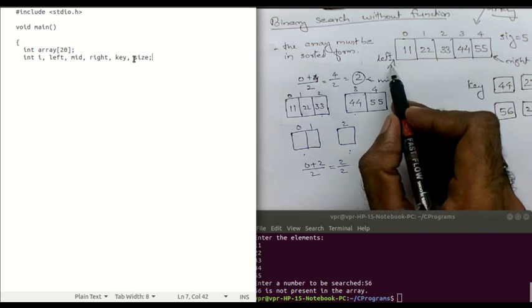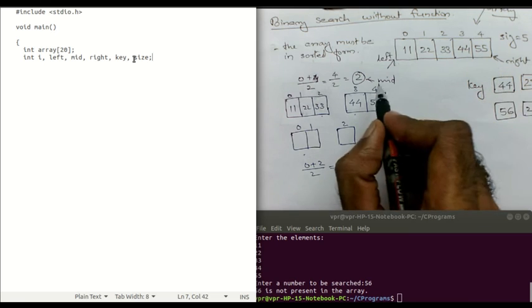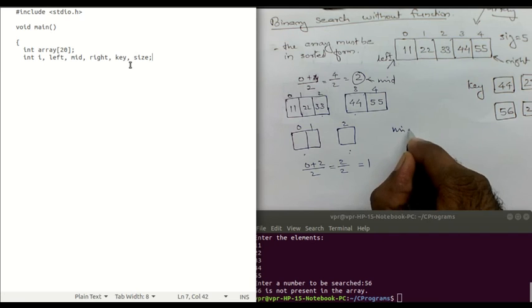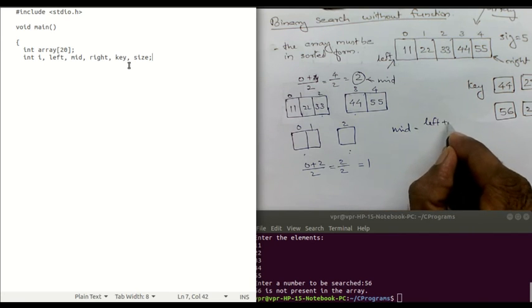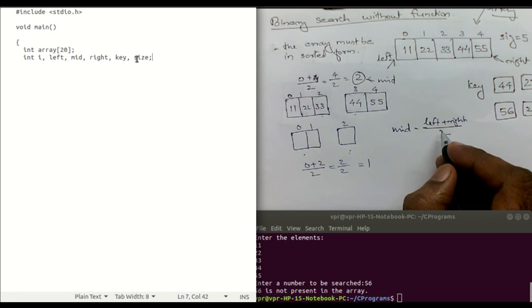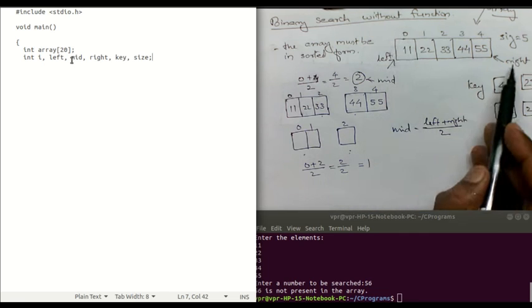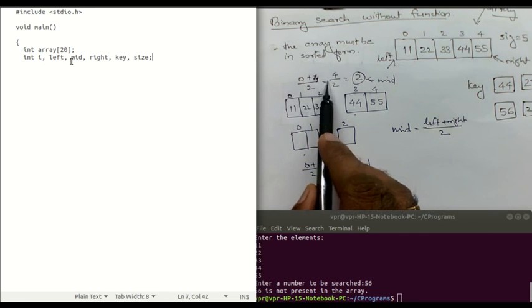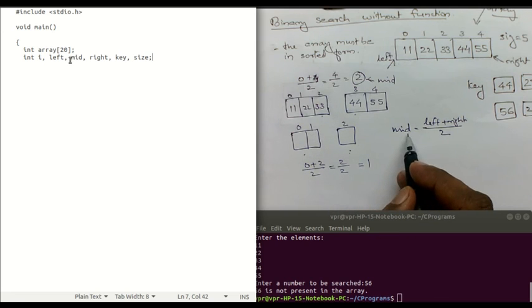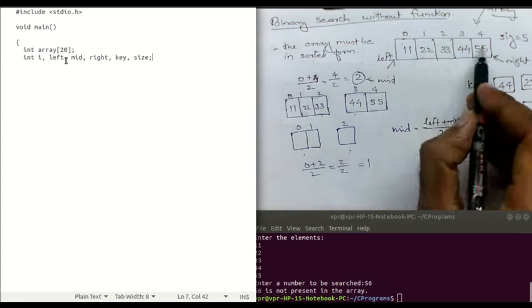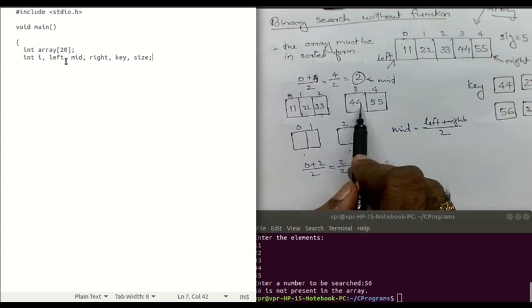So this left and right will play the role. How do we find another pointer, which is called mid? How do we find the value of mid? Mid equals (left + right) / 2. This is the expression to evaluate the value of mid. That means the first time, left is 0, right is 4. (0 + 4) / 2 is 4 / 2, which is 2. So we will get a value for mid as 2 the first time. That means we are dividing this array into two halves like this. Now we will see how it is happening.